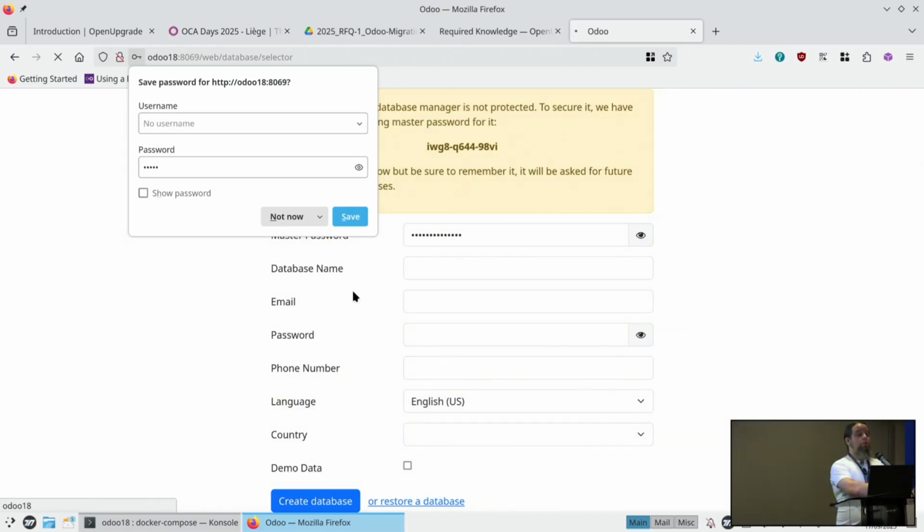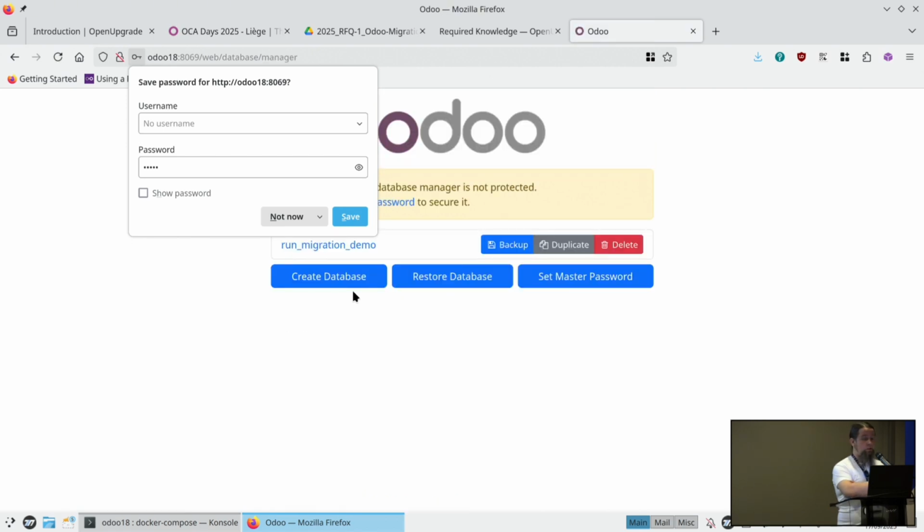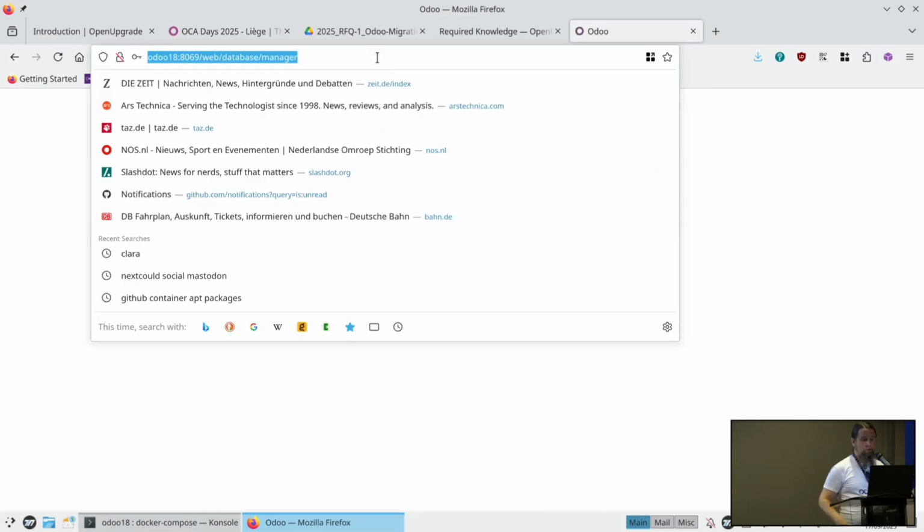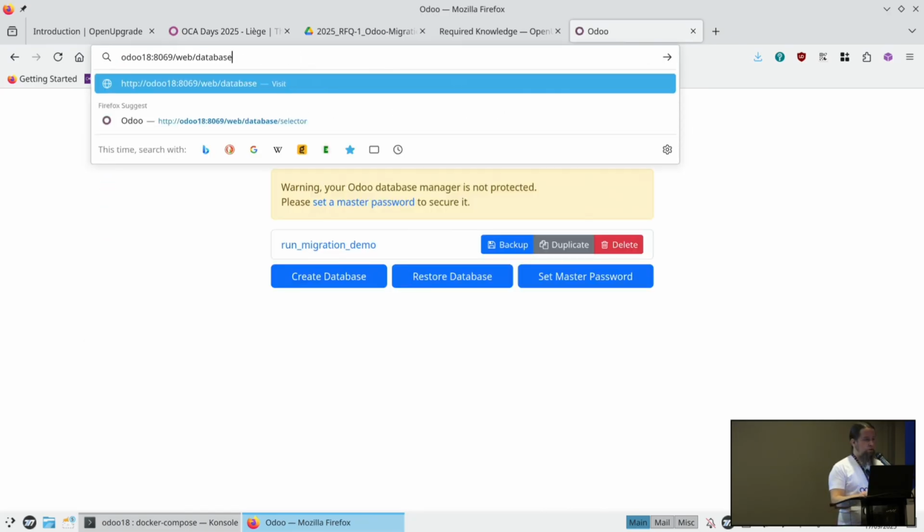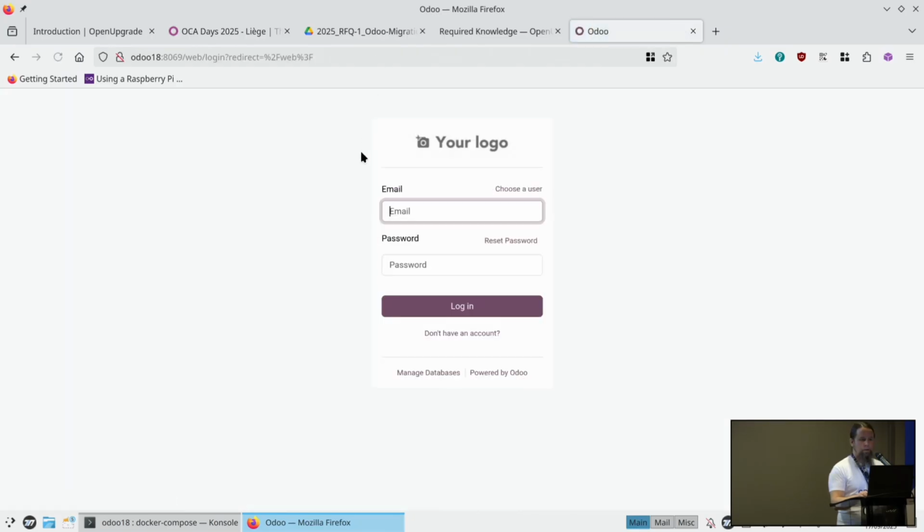Wait a little bit. Of course, for you, all of those things will take much, much longer, because this is now, of course, just a play database. You can expect several hours of runtime for the migration itself for every version. So you need to multiply that by the number of versions you migrate through. So don't expect that to be done during a coffee break. Start it in the morning and look at it in the afternoon. So, same login.